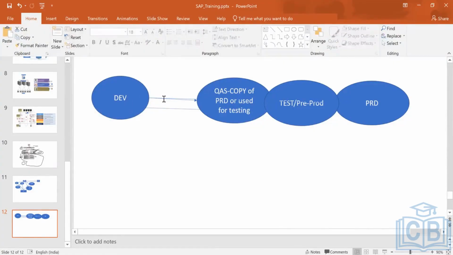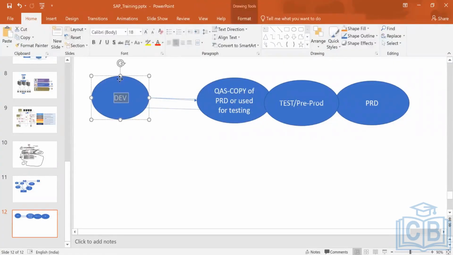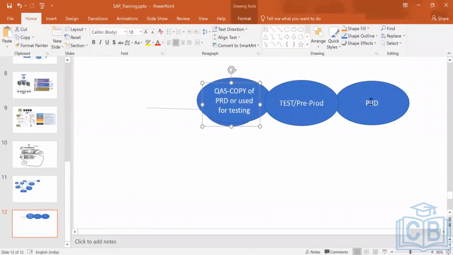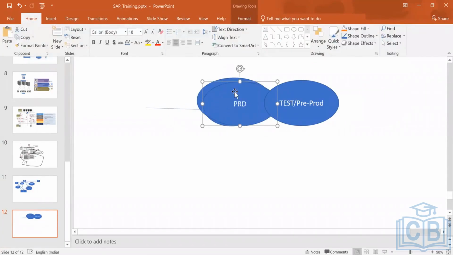It is possible that dev, quality and production are all on the same system. But it is highly risky to have such an environment. It will definitely save the cost of the 2 hardware, but any coding changes can impact your current business-running systems. It's better that we always have a 3 system landscape in our project.